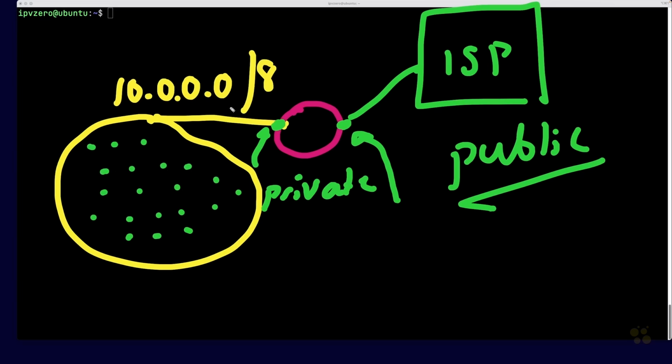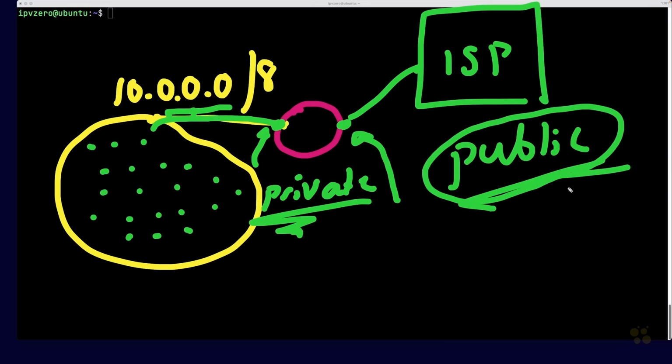Now, what is going to happen is that all of the devices within this network which are using private IP addresses within this particular range, when they try to reach a network which is outside of the local network, like a remote network, when they send their traffic out through this line here and into the default gateway, the default gateway is going to translate that private IP address and change it so that it is the public facing IP address, in effect translating it.